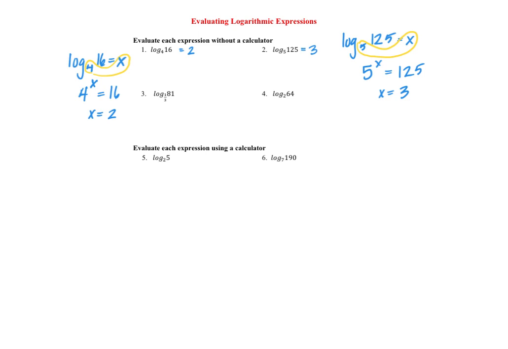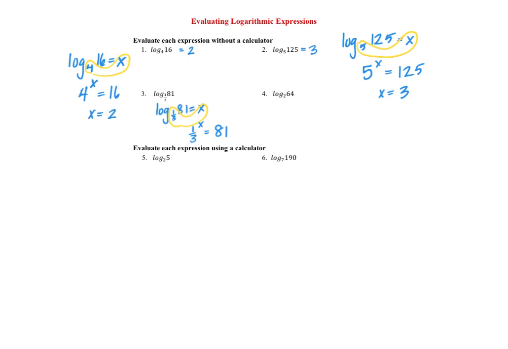Let's try this again. I'm going to set this expression, log base 1/3 of 81, equal to x. So now it's saying 1/3 to what power is going to give me 81? Let's look at that as an exponential equation. 1/3 to what power equals 81? Now, that's a little bit more challenging. If the 3 is in the denominator of the fraction, I need to figure out some way to bring it to the numerator. And in order to do that, I'm actually going to make that x value a negative number.